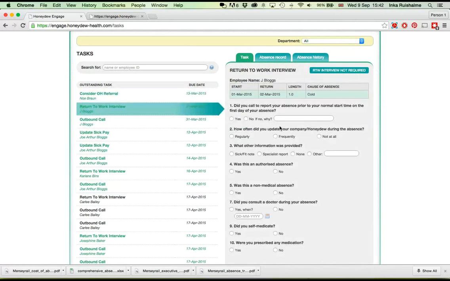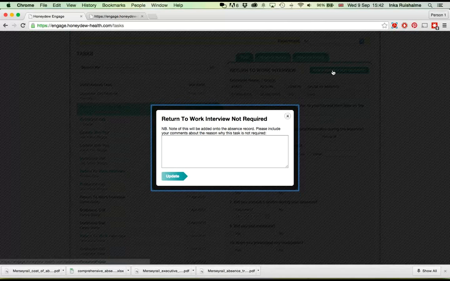Coming back to what we talked about right at the beginning, there are situations where for some reason you can't or decide not to hold an interview or a review meeting. It could be in this kind of scenario where someone's gone off sick again when you haven't had the time to complete the return to work interview, and you know you'll have another interview to do when they come back from the next absence. So that could be one scenario. Another one could be that it's actually an authorized absence. So someone's had, let's say, a bereavement and you want to authorize compassionate leave, and then you may decide that no return to work interview is needed after that. So then you can go in here, say return to work interview not required, write down your notes about the reason, and that will dismiss the task.